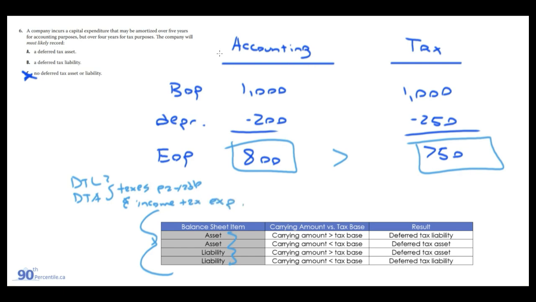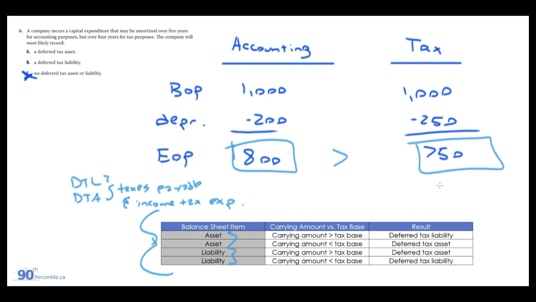The second way, which is my preferred way, would be to draw it out. I know this isn't really like an income statement, but the way I look at it is, we can take this CapEx, and even though this is technically an end of period balance, you can just assume what I did earlier, where this is a company's revenue and this is their depreciation, and those are the only expenses that they have. So under accounting purposes, I'll be taxed on $800, whereas for tax purposes, I'll be taxed on $750.